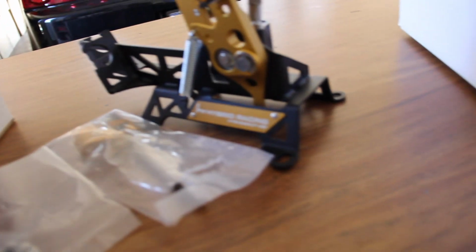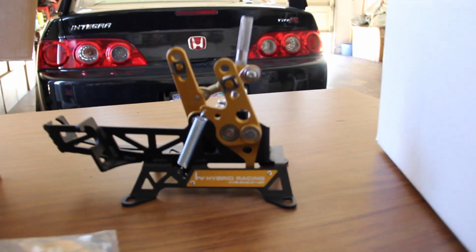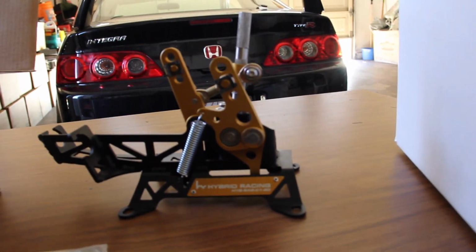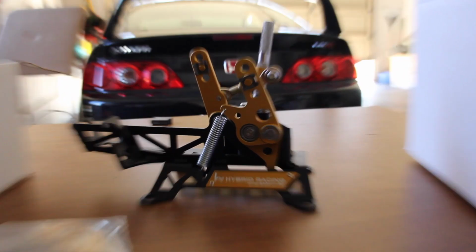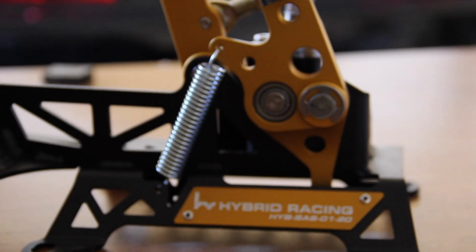is this thing here, and I mean, it doesn't have that much hardware. I think it's only this little bag here. So it must be easy to install, right? I mean, it looks like just 4 bolts that go here, and then the tool for this, and that's it, right? Simple, which is what I like. So far so good. First impressions, it looks great. Well, it's not all about looks, so let's see what this thing can do in the car.